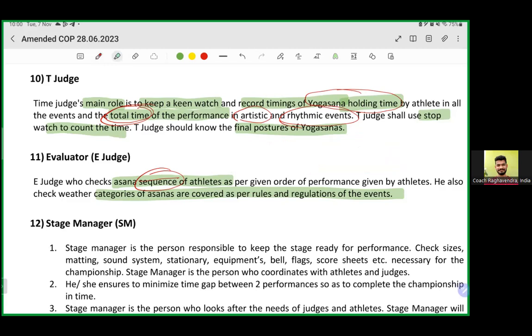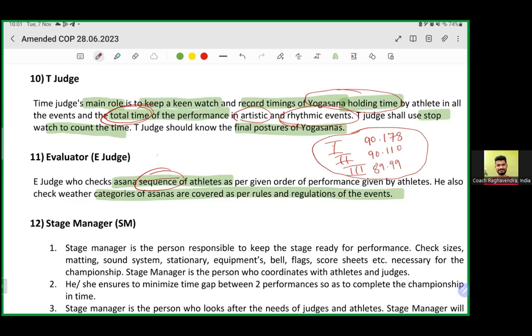Let's say, for example, in the competition, the first, second, and third positions, there will be no huge difference between one athlete and another. Let's say, on a scale, if the first person has 90.178, the second position may have 90.110, and the third person may have 89.99. That much very close marks, competition will be there.